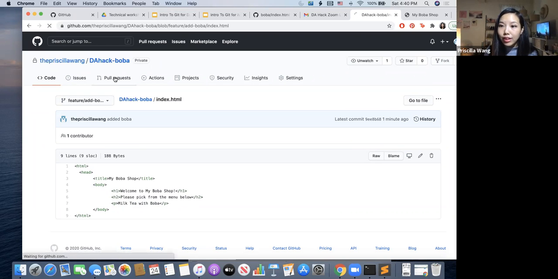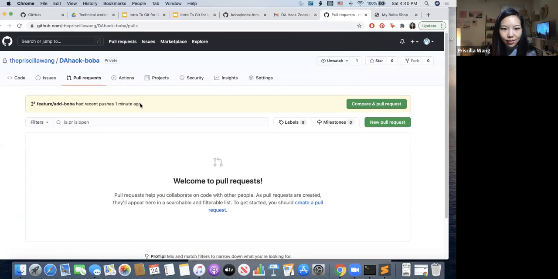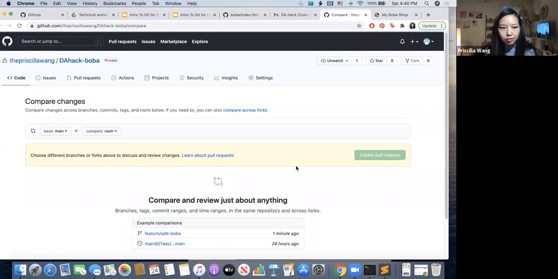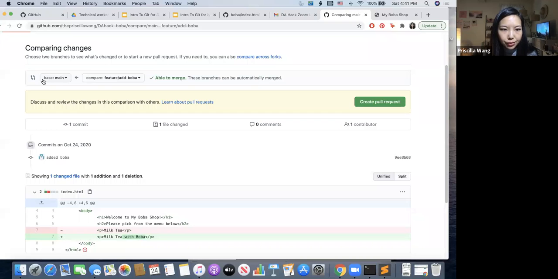And then we're going to go to pull requests because let's say you are ready to merge to the main branch. So we're going to create a pull request to merge. And you see how it already tracks that you had a recent push and it wants to see if you want to merge it. Let's just create our own pull request here with new. And we are going from the feature branch to the main branch. So follow the arrow. I always get a little bit confused, but I end up following the arrow all the time. Let's go from feature add boba to main, because we're pulling from feature add boba.